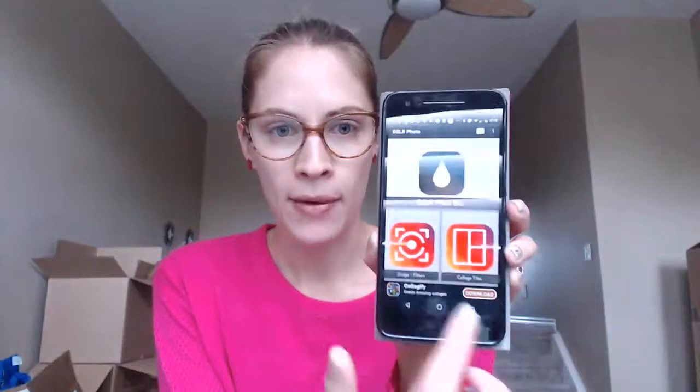But you don't need anything special. Just a mirror, a cell phone, and I like to use an app. What's my app called? I'll show you guys. After I take the picture, to make my lip hairs, my chin hairs less noticeable, I use this app here. It's called DSLR Photo. So this one right here is the app that I use for that.